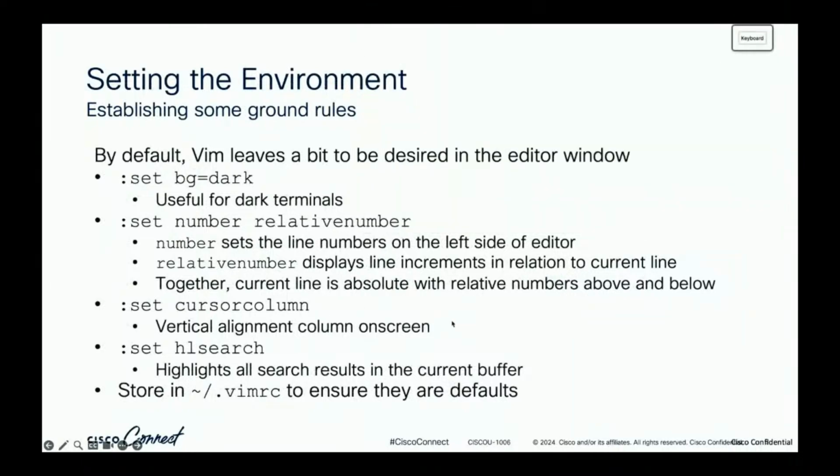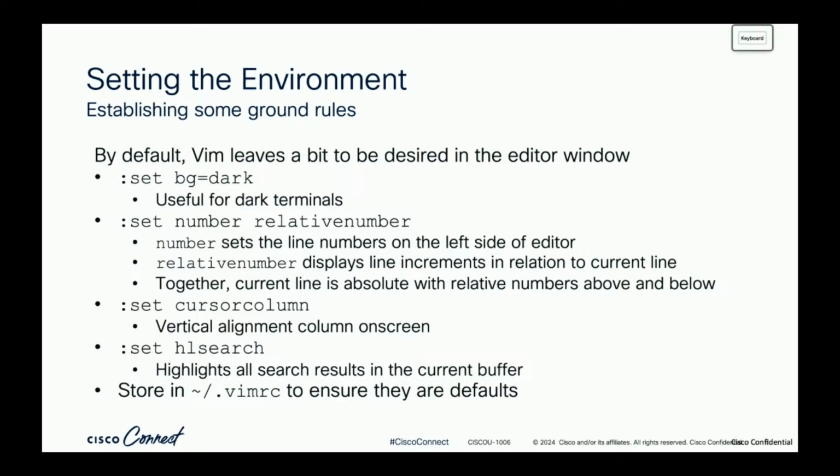The two others that I like to set are set cursor column and set HL search. Set cursor column: how many folks have worked with YAML files, when you're doing Ansible or things where you have to have a certain number of spaces in a line? How many times have you sat there and had to count how many spaces in?